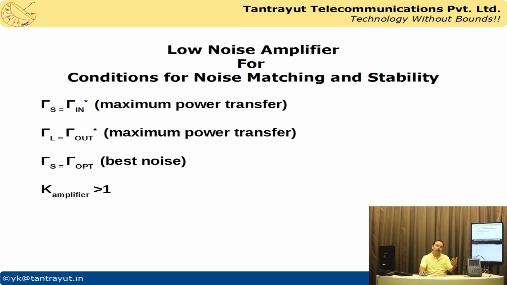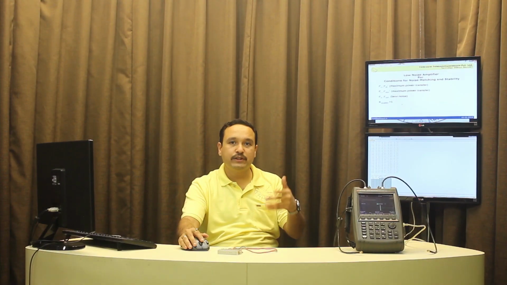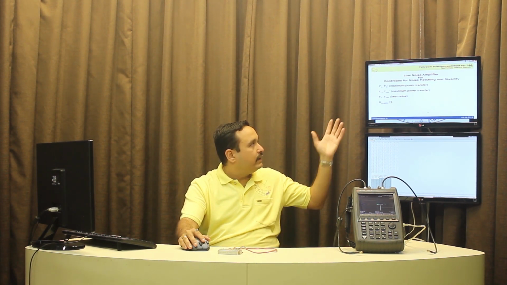So if you want to look into the theoretical aspects of these things, I would highly recommend a book, and the link for the book is already in the description. You could check that link and check that book, which is really good for low noise amplifier design. And then with this condition set, you could try to think of some sort of matching network for the transistor.